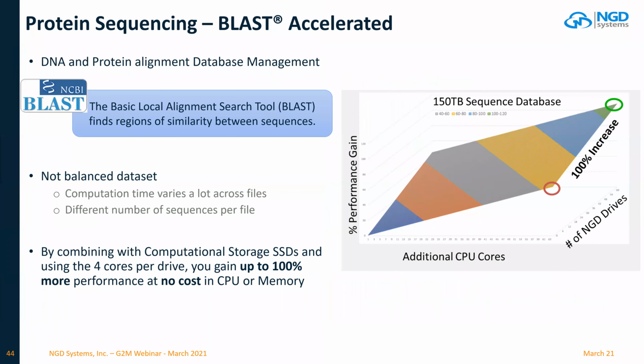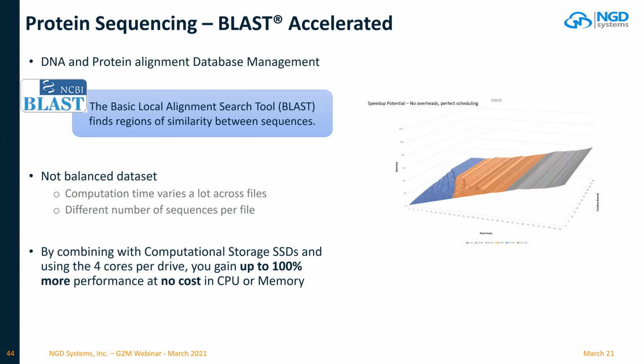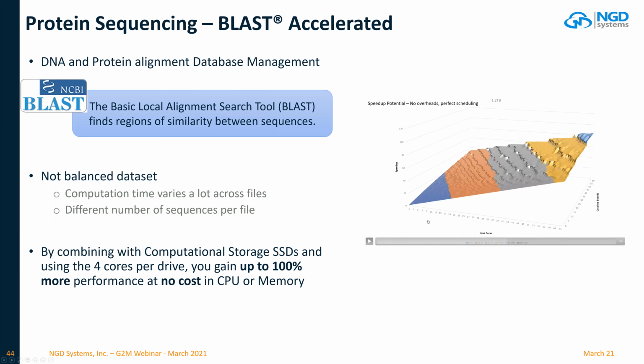For an actual example that we've done in the biotech space, we worked with a platform called BLAST, the basic local alignment search tool. What this is doing is looking for similarities in sequences. The graphic over here shows that in a very large terabyte database, even if I add additional CPUs, by adding additional CPUs within the devices themselves, I can give you 100% performance gain in the actual processing of that data. If you watch this graphic, if it starts to play, there it goes.